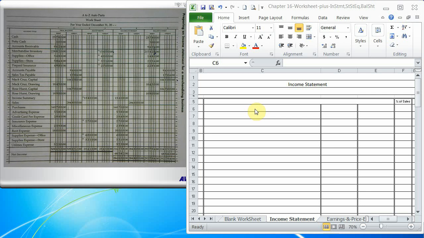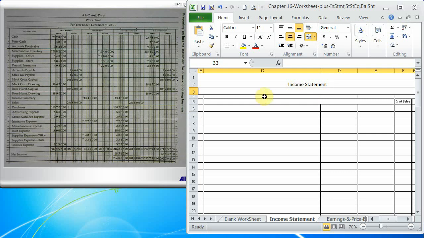The first thing we do is create the statement heading. So you'd put the name of the company up here, and it's an income statement we're doing. It's the name of the report, and then we put the period that it was for. This is for the year ended, for the month ended, for the quarter ended, whatever period we are doing, it is for the period ended and then the date. We're going to be doing for the year ended, so we would put for the year ended December 31st of the year.